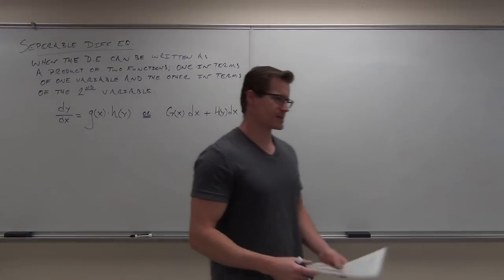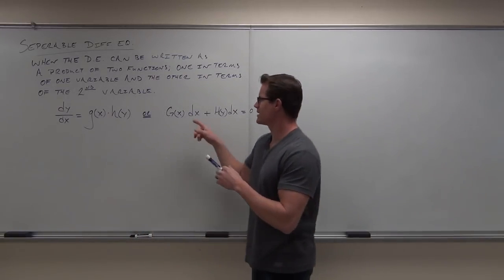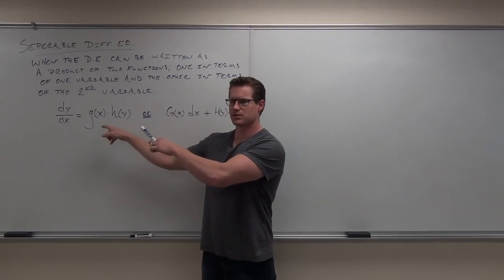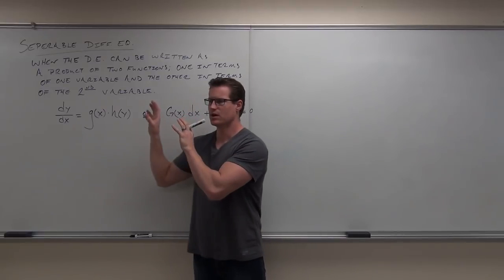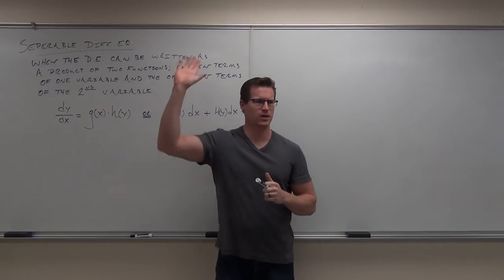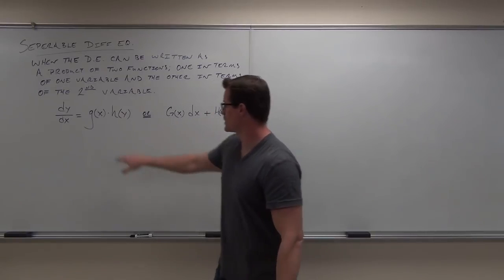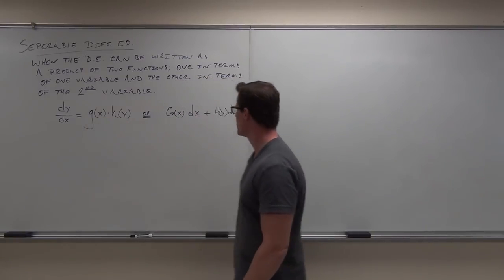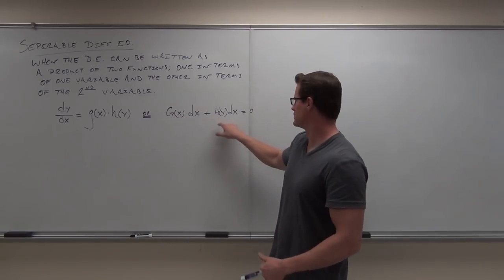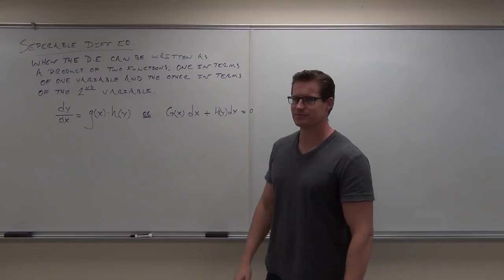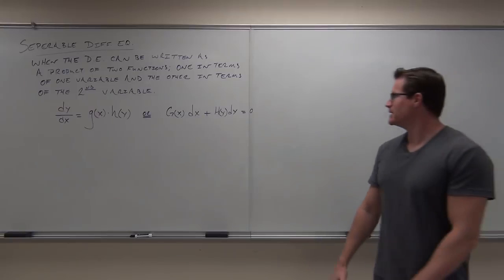So, I know I said a product, but you need to know that you can take this and write it this way. By doing a little bit of math with it, you can change this format into this format or vice versa. Show of hands, feel okay with these two formats? So this is what separable means. Basically it says we have a function of x times a function of y, or we have a function of x dx plus a function of y dy.